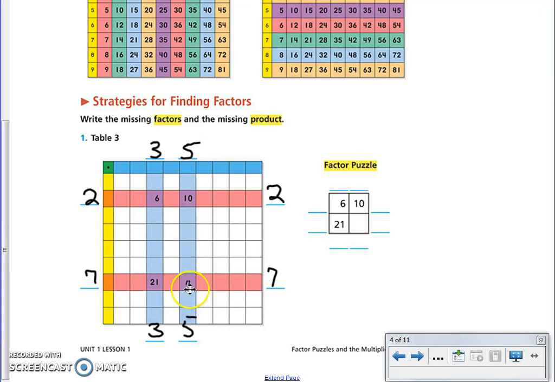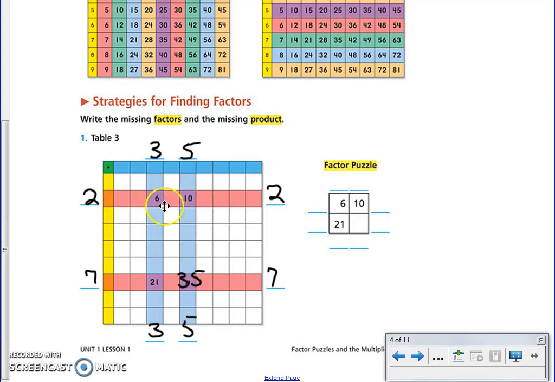What amount is missing to fill out the missing part of the multiplication table? This column is the 5 multiplication table, and the 7 is the row. So here we're looking at the product of 5 times 7. 5 times 7 is 35. Now we're not going to use this entire huge multiplication table every time. What we're going to do is solve these puzzles, and again, most of this is for future work to help us solve rate and ratio problems.